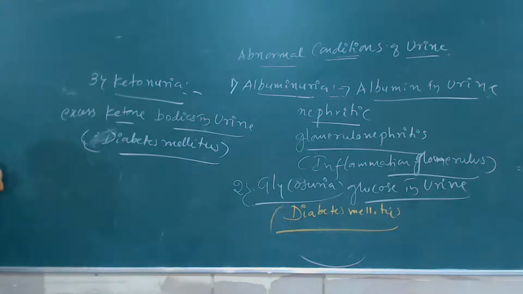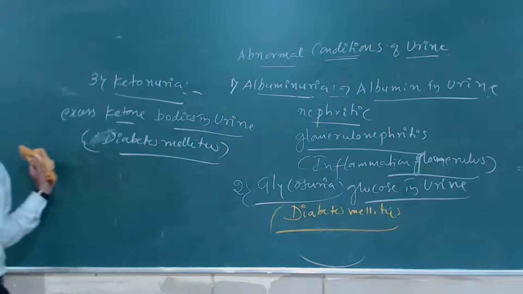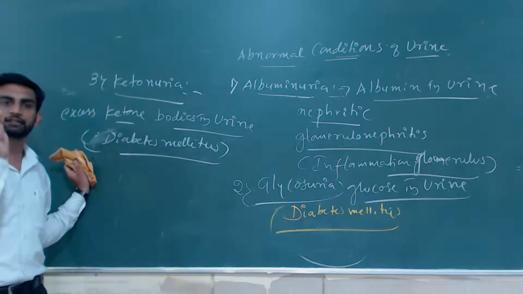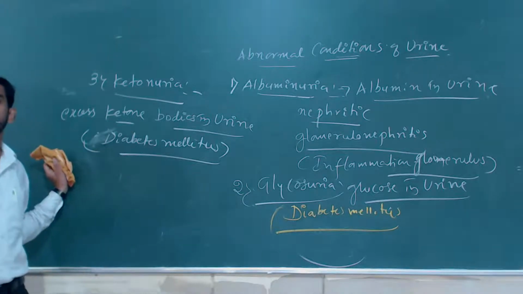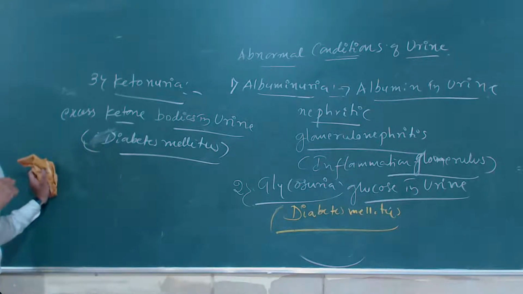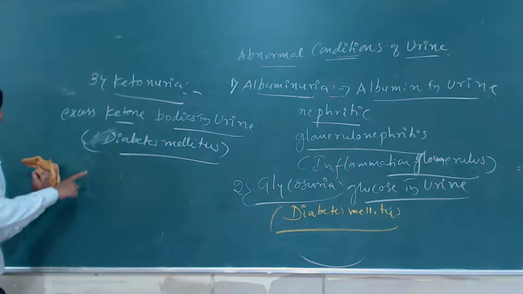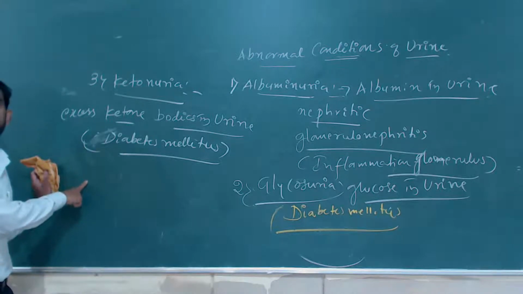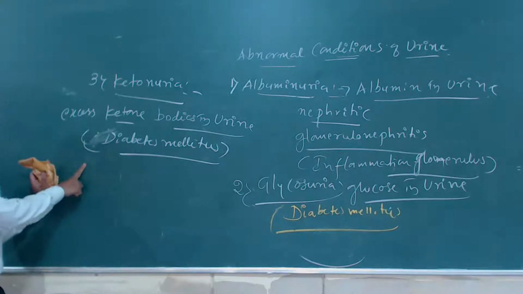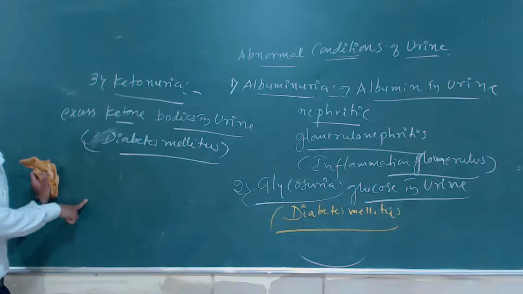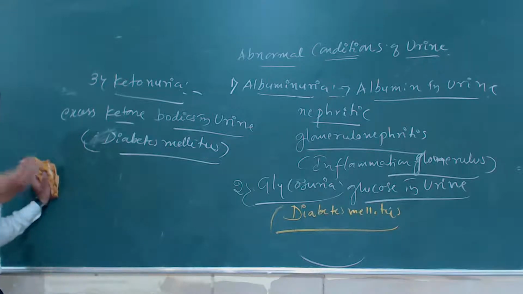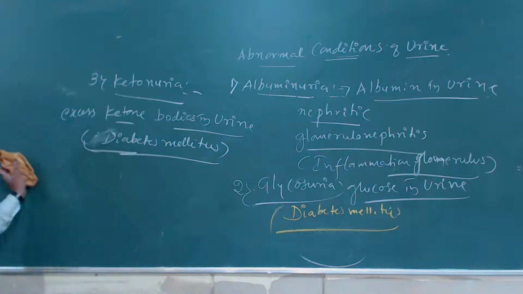You should remember that if you want to confirm whether the person is actually diabetic or not, first you should go for a urine test. If glucose is coming, or if excess ketone bodies are coming, this is a severe condition. Are you getting my point? Ketone bodies won't be there in urine of one who is not suffering from diabetes mellitus. Are you getting my point? Otherwise they have to reduce, right? So this is another disease condition.